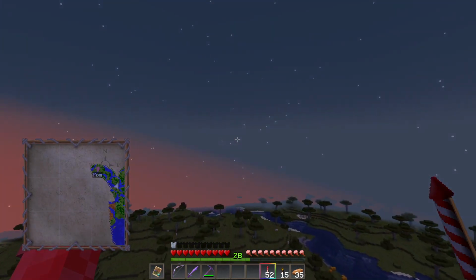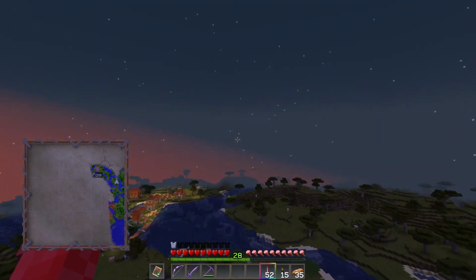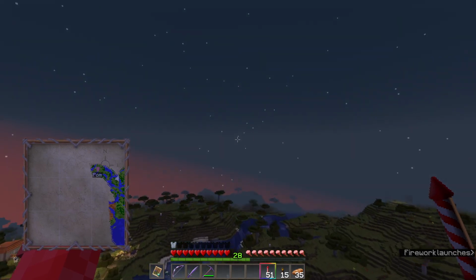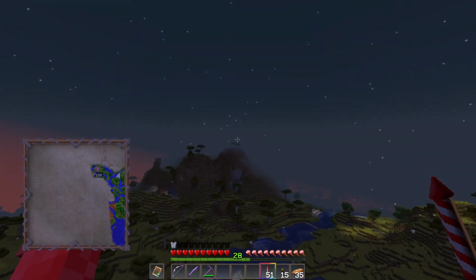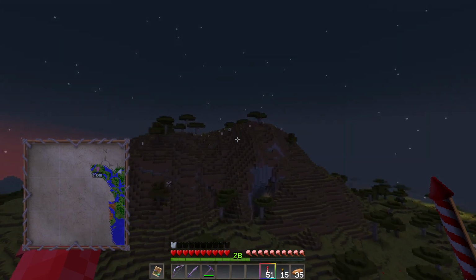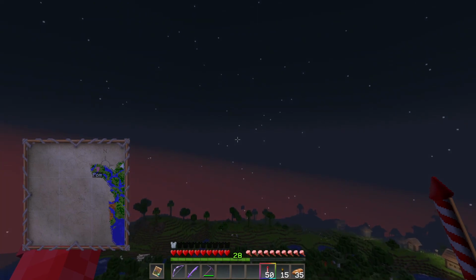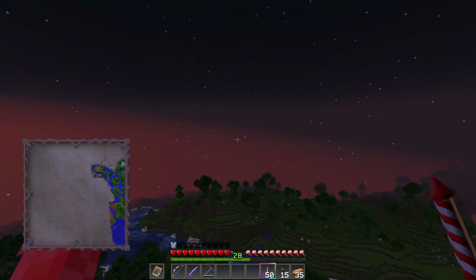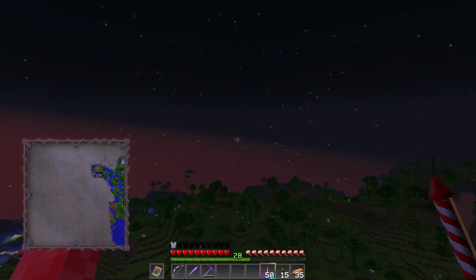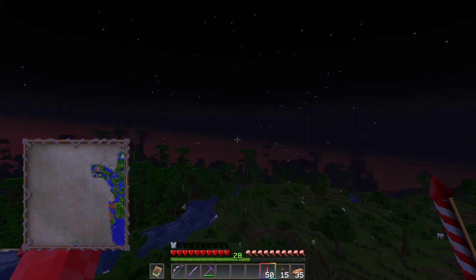I might hop into the Nether and do a little bit of camping in the Nether Fortress for some. I think Pom wants another Wither Skull. And we need one more to make a winner. So... I might go and grab that, but we'll see.